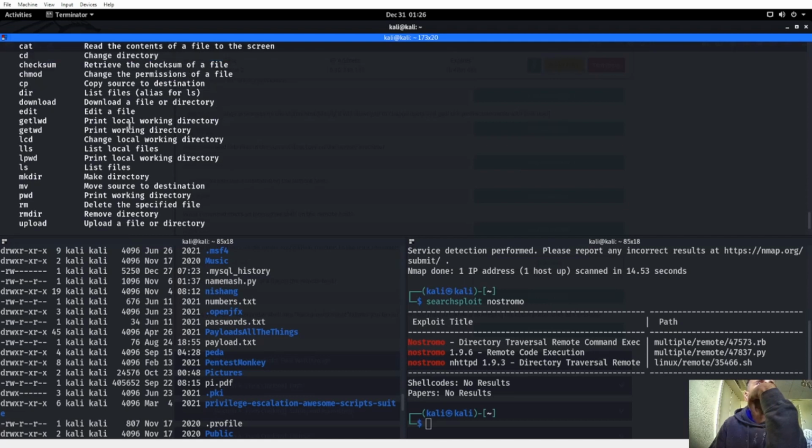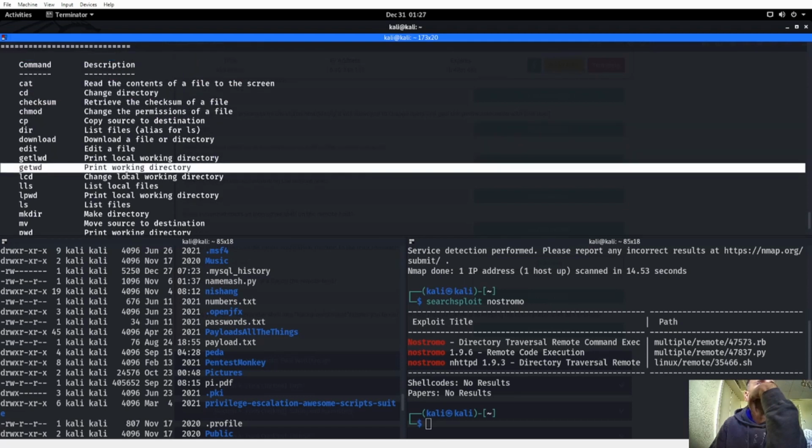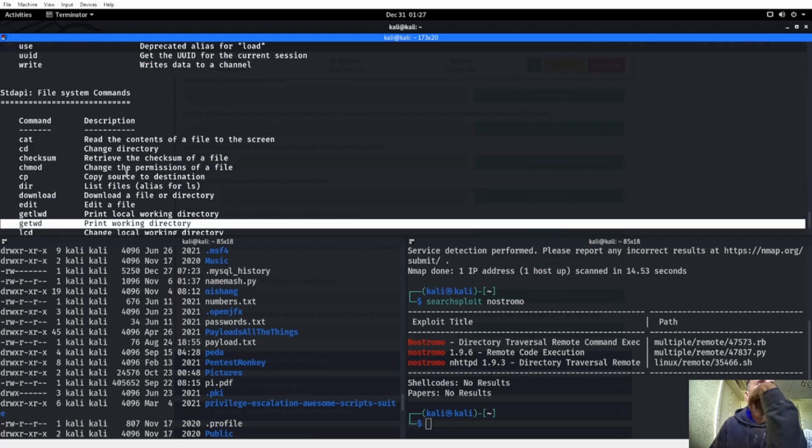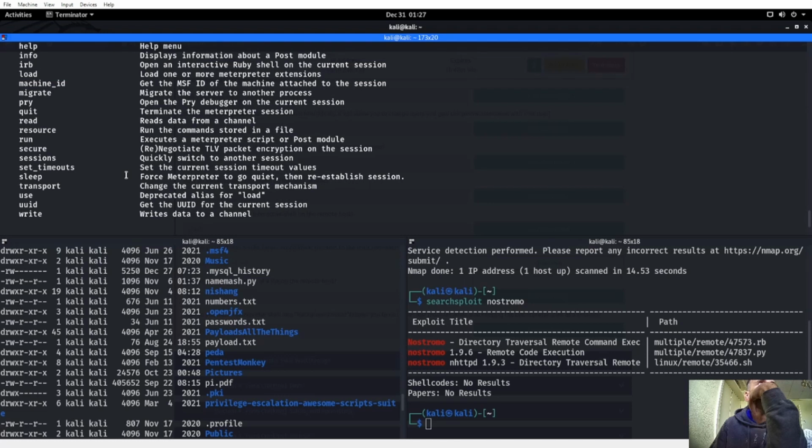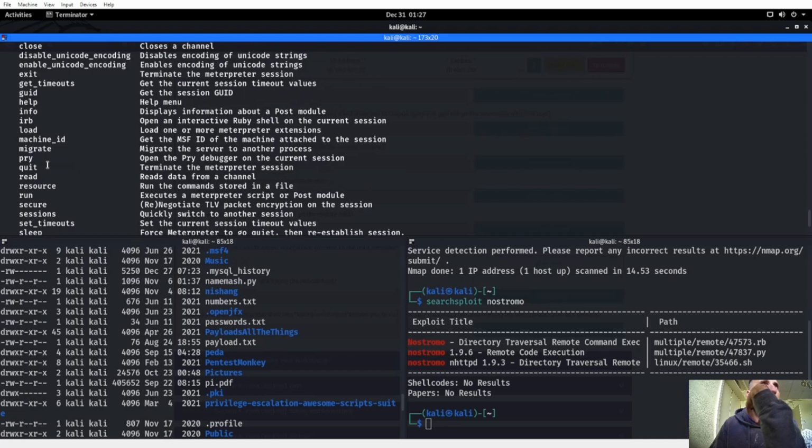Print working directory. Okay, right, transfer, sleep, session, secure, run, resource, quit. I think it would be like a find or like a locate or something like that.